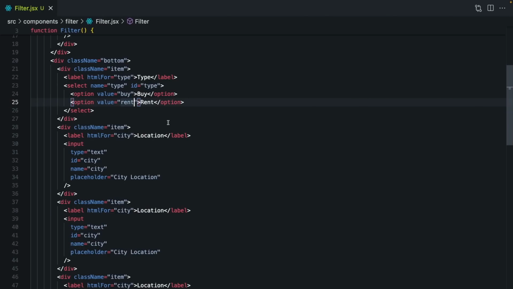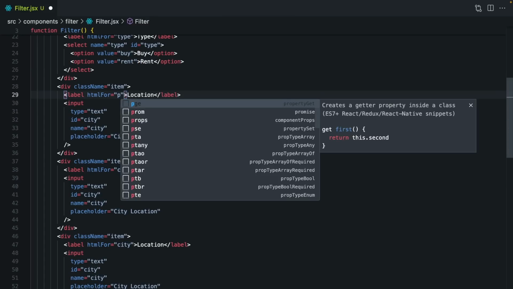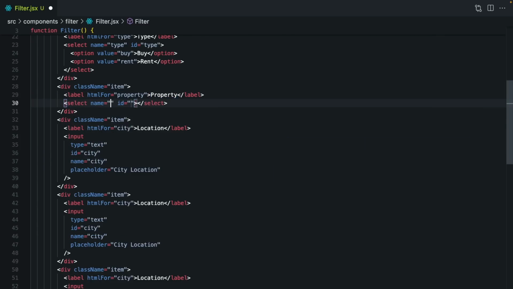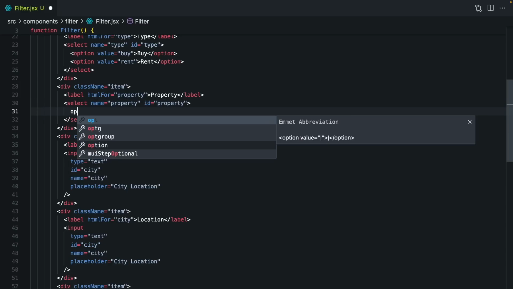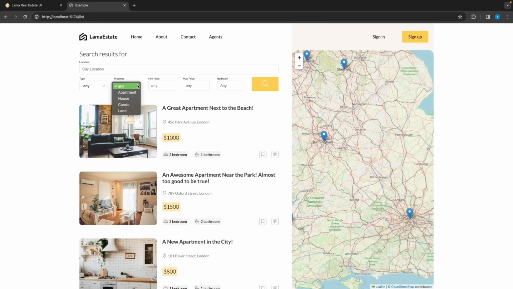So I will do the same thing for here. Property. Again, select, name and ID, and inside, let's see what we have. Apartment, house, condo, or land.